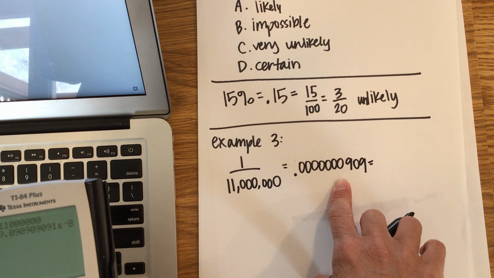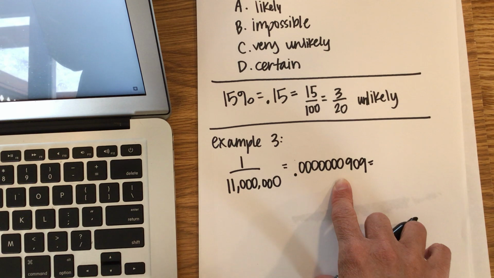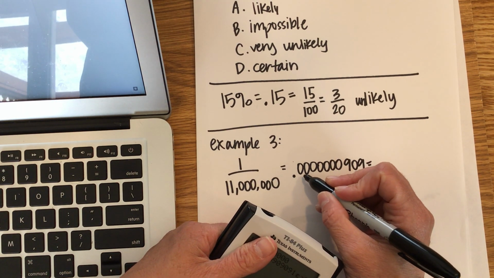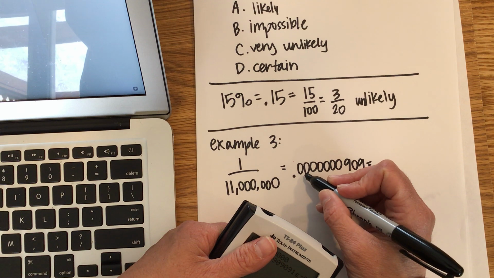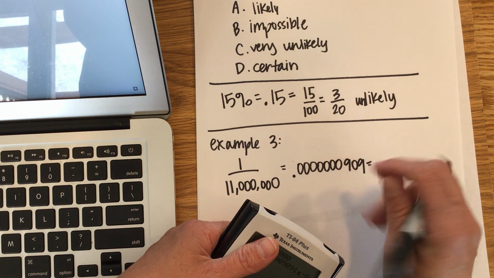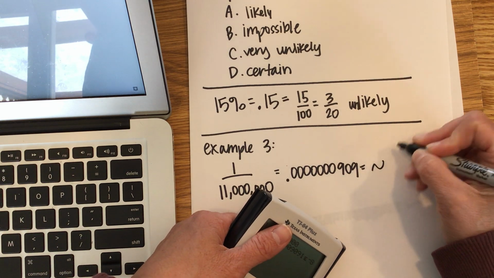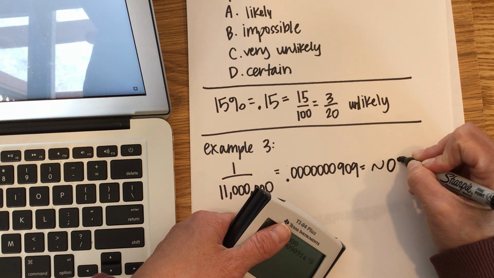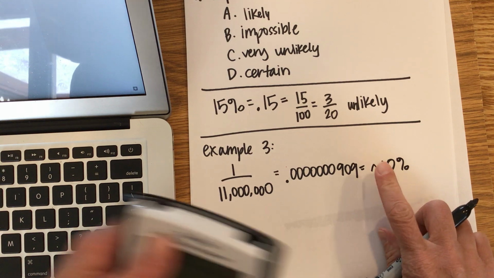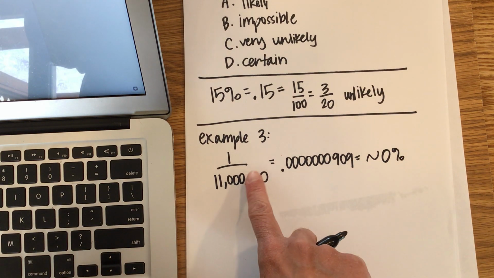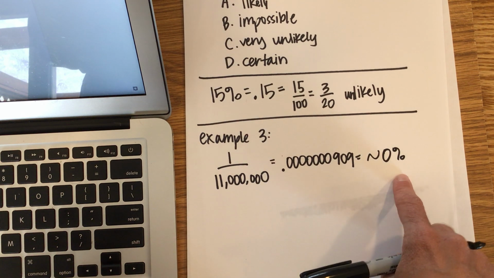And then the last one is a percent. So moving that over 2 spots would be 0%, but it's not exactly 0 because there are some numbers over here. So you could say it's about 0, but it doesn't equal 0, but it's really, really close to 0. So here would be our fraction, our decimal, and our percent.